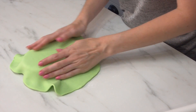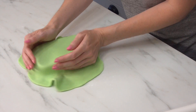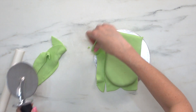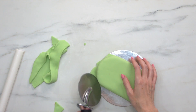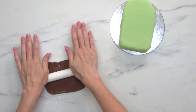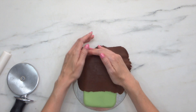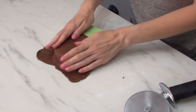I'm going to be making one that looks like an ice cream as well, so I've got a beautiful minty green shade and I'm going to place this over the top of one, trimming it up just like I did with the pink one, but I'm not going to add any texture to this. I'm going to be using some modeling chocolate that's more of a milk chocolate shade — you can either tint it with chocolate brown food color, or you can make the modeling chocolate with milk chocolate in the first place. I just colored this because I already had heaps of the white chocolate.